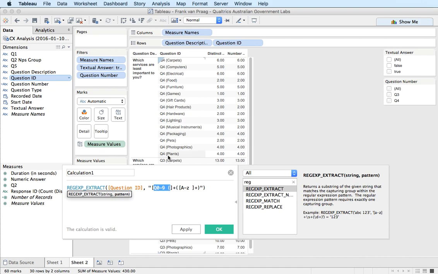Q4 space open parentheses will match, because I've said any of those characters within those brackets, and the plus means 1 or more. So that's going to match Q3 open parentheses, Q4 space open parentheses.